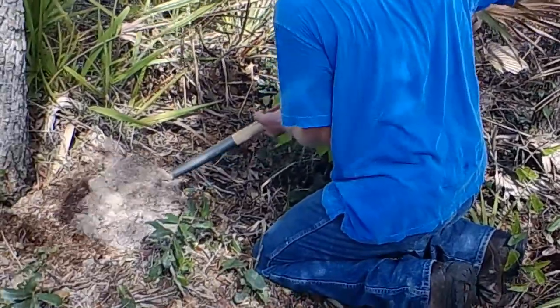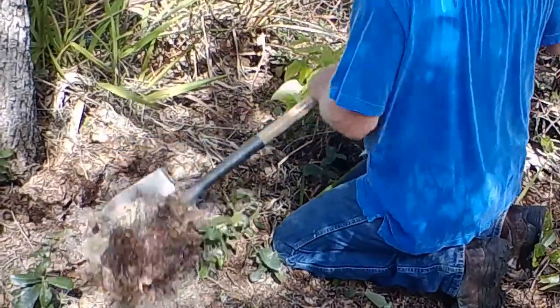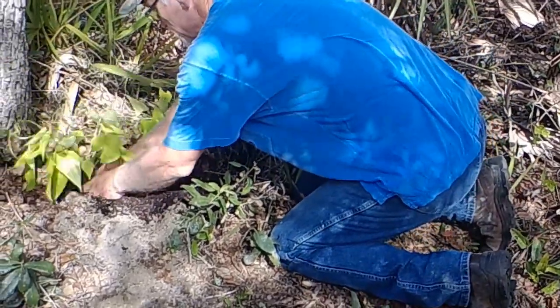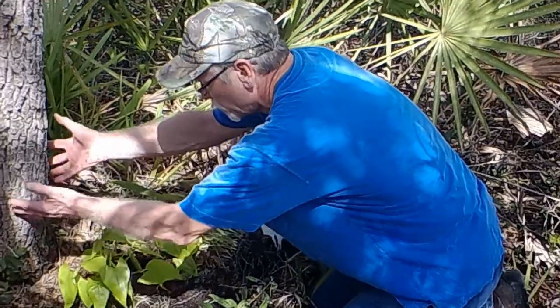We'll come back at a later time and show you the progress. It's only been about three weeks since we planted them and you'll see how fast they've grown. Now we're going to put them into the ground and let them grow up some of these trees out here. There's a lot of roots and stuff under these oak trees to dig through to even get to the dirt. As you can see, these yams have really taken off. We're going to put one in here and hopefully train these long parts to grow over to this tree and catch hold of it — at least that's our goal.